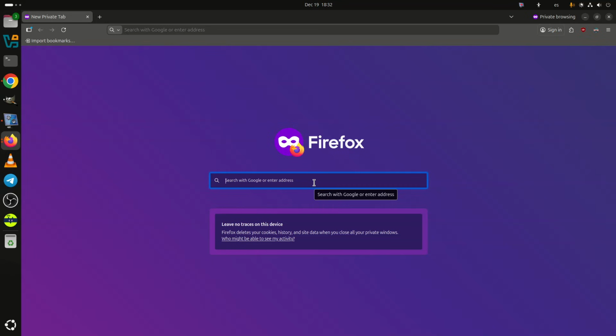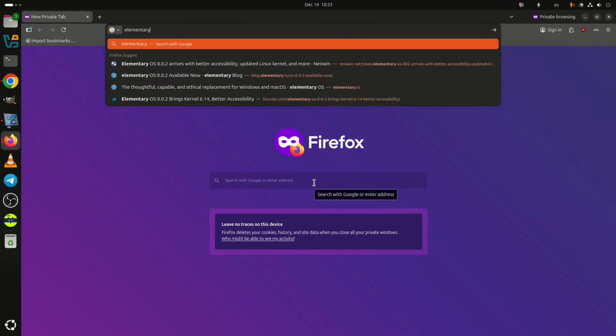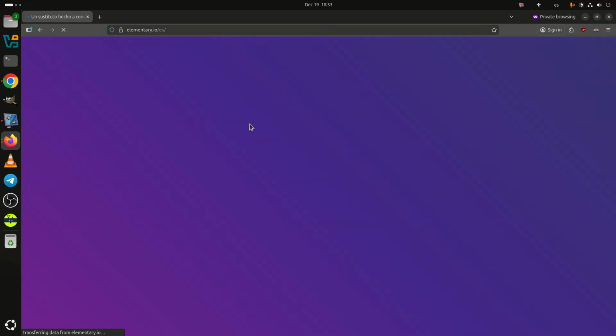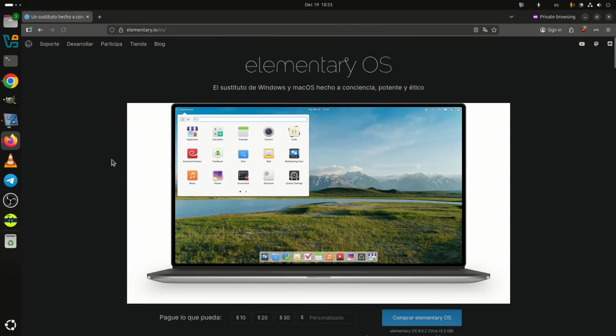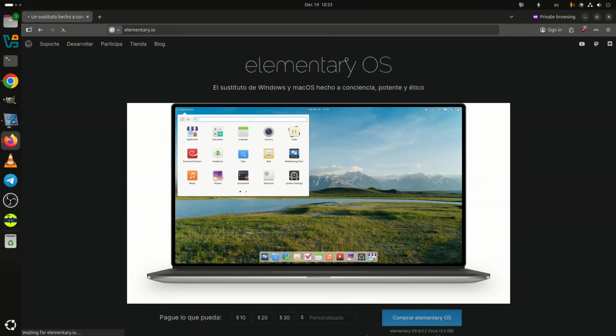9. Elementary OS. Elementary OS was one of the first distros I used when I got into Linux back in 2016. When I decided to revisit the distro a few days ago, for the purpose of writing this piece, I was surprised to see it looks and feels exactly the same. Maybe it's a little more polished than it was before, but there isn't much difference. And for me, that's a bad thing.